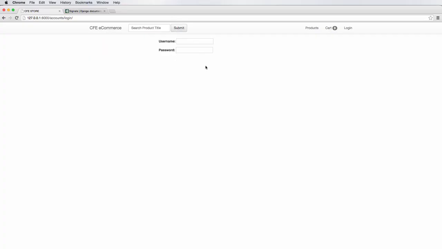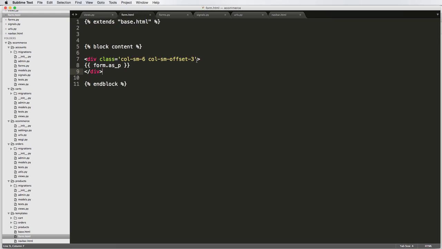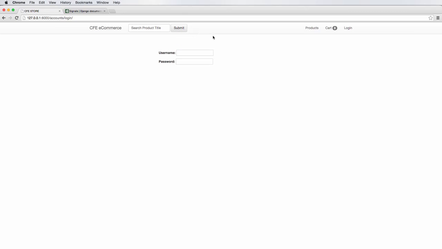And if I refresh, now it's actually in the middle. That looks a little bit better. And perhaps I would want to actually add a little bit of a margin on top. So I'll do margin top being, let's say, 50 pixels, just so it's not right up on here. All right, so that brings it down.